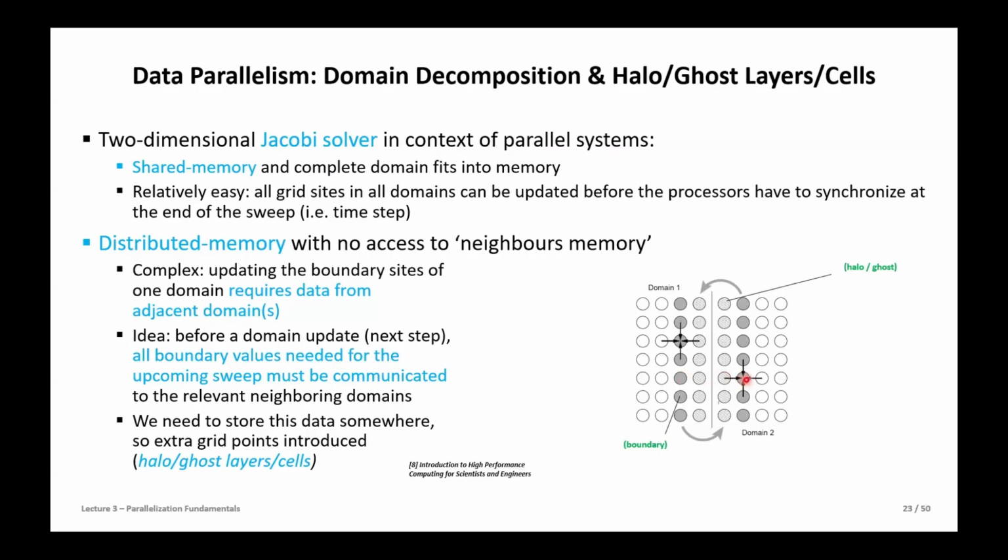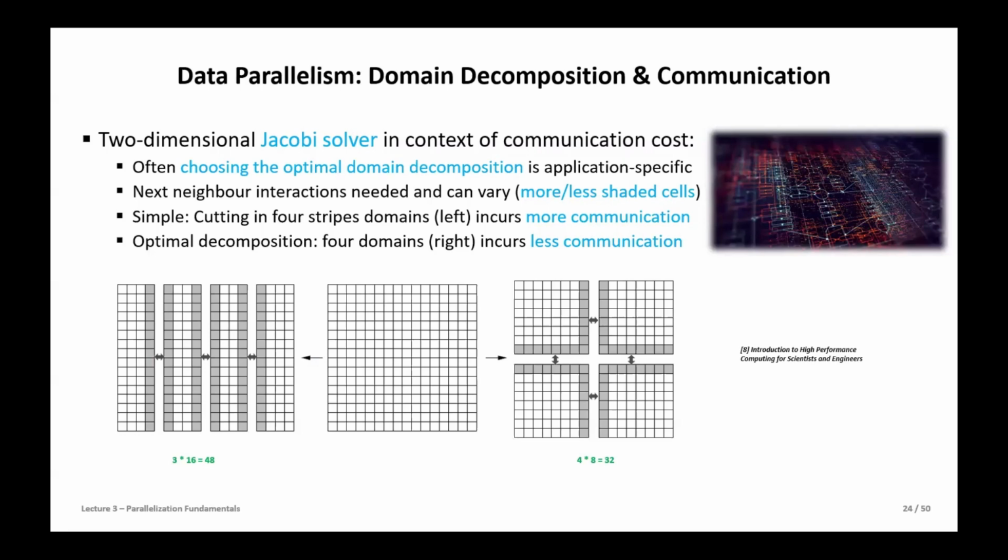And of course, you don't do this for one, you do this for every single one. They all exchange it in the ghost cells and the halo layer. And what you use MPI for it. So there's another good usage example where MPI is often used to really fill the ghost layers or the halo layers with information. And also there, the domain decomposition matters.